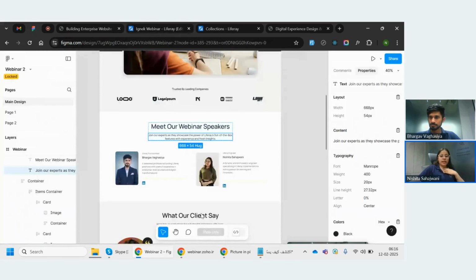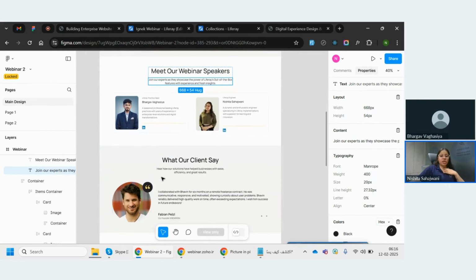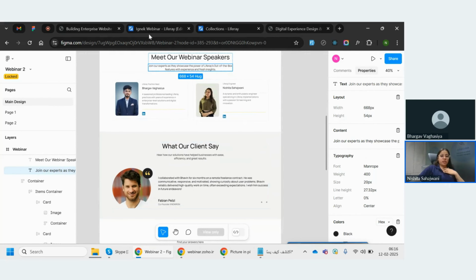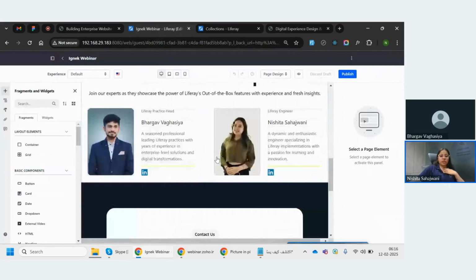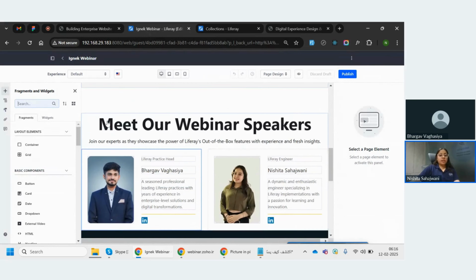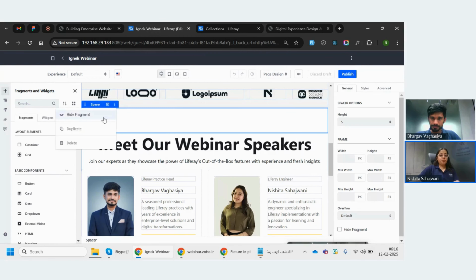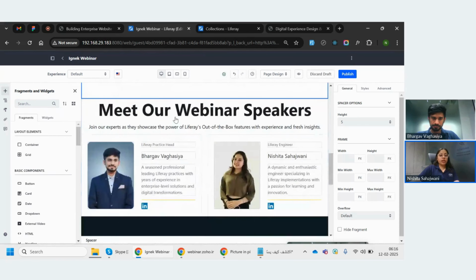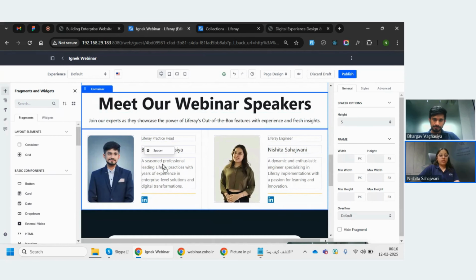After this, let's move to the fourth section, which is what our client says. For this section, first I will give a space, just duplicating this, and keeping this after my container.